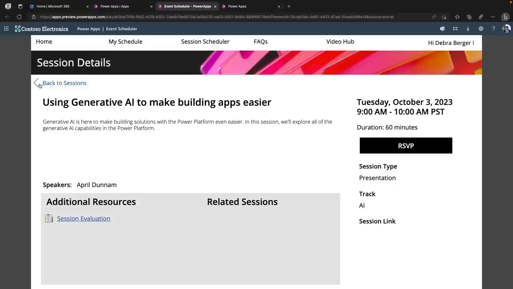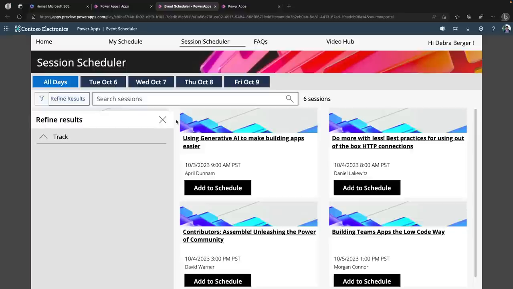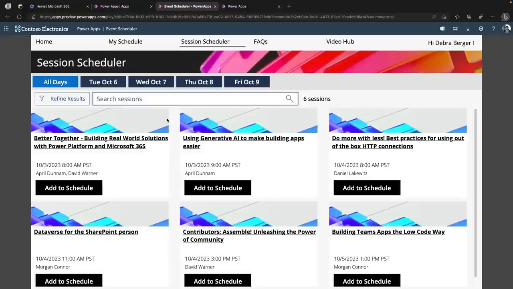Now for an application like this, this could really benefit from that Copilot-like experience embedded in the app, so that users could ask it things like how many sessions are there related to Power Apps, rather than having to rely on searching and filtering and browsing in the application. It could really be a big time saver and improvement for my users. Well, I can do this easily. Let me show you how.